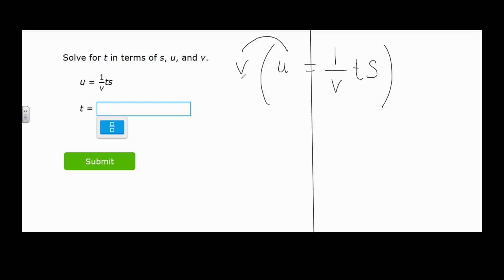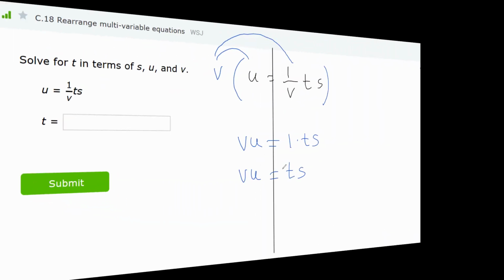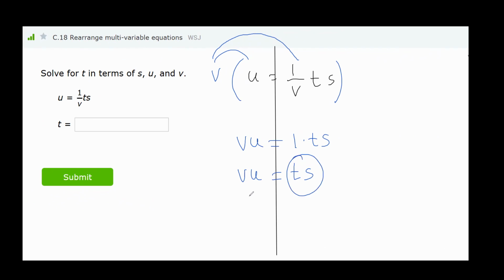So then we're going to do v times u, which is vu, my equal sign, v times this fraction. And what I'm going to be left with is just the numerator, which is 1. Now I'm going to write the 1, but it's just 1. And if you multiply by 1, that doesn't change the product t by itself. So you have to look at this and realize that the variable s needs to go. So we're going to divide by s, but if we divide by s on the right side, we have to do the same thing on the left side. These s's cancel out. So then you have this as your answer.